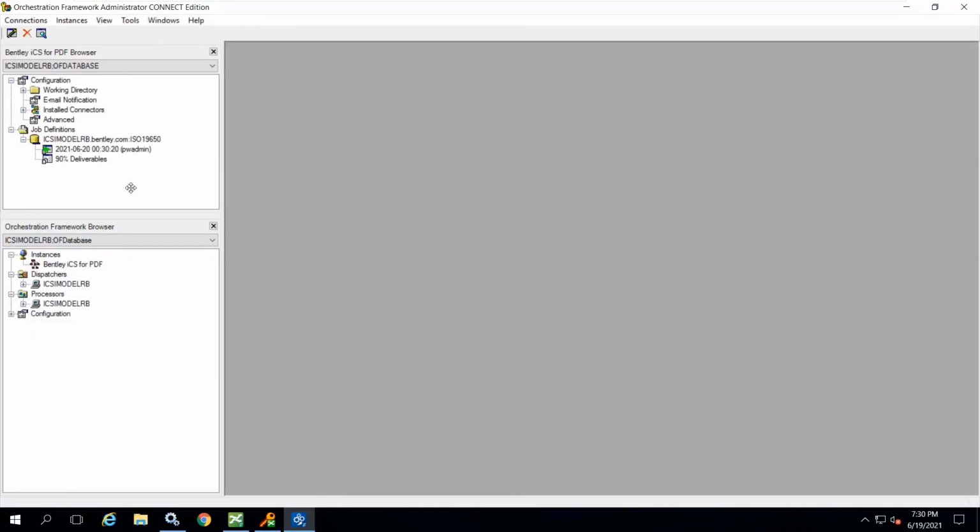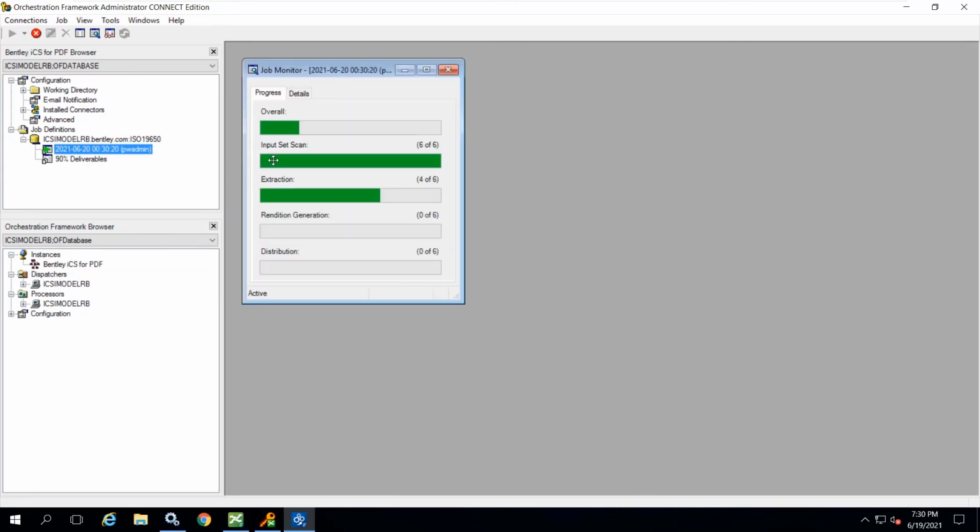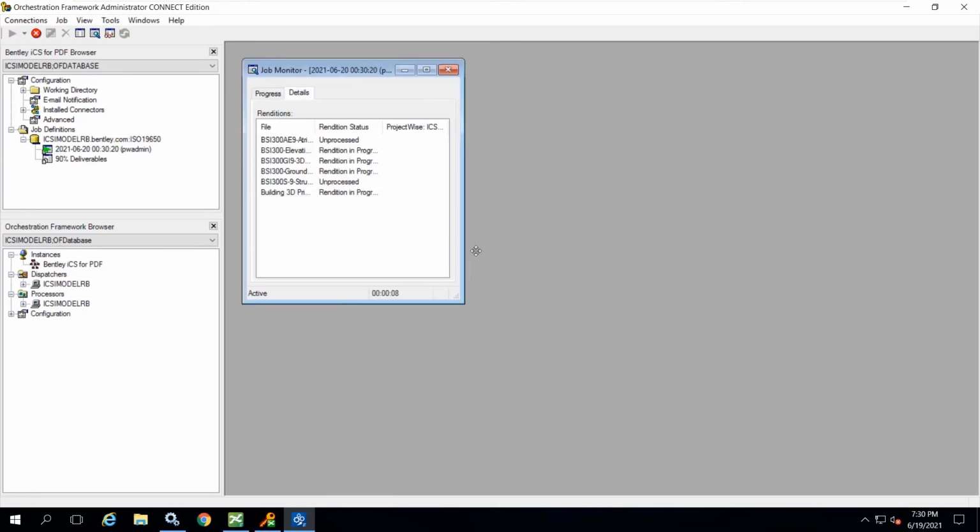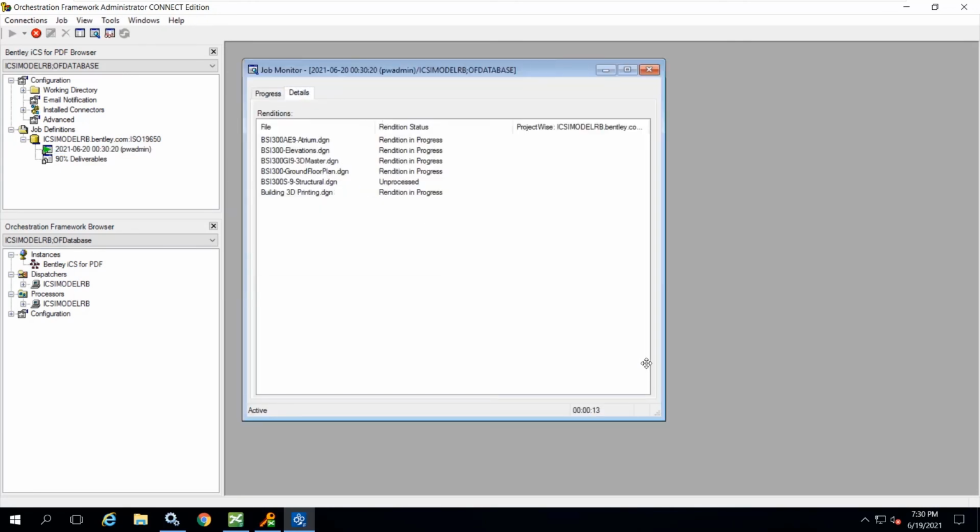And we can go ahead and see this particular job in our administration tool. And what you'll notice is as each file begins to process and finishes, it will hold each individual sheet until all files have begun to process or finish the completion of the processing. So that way it can make sure it assembles the multi-page PDF in the correct order.